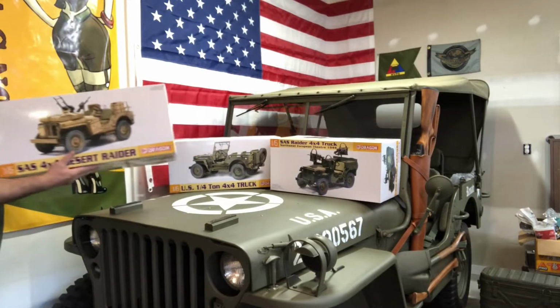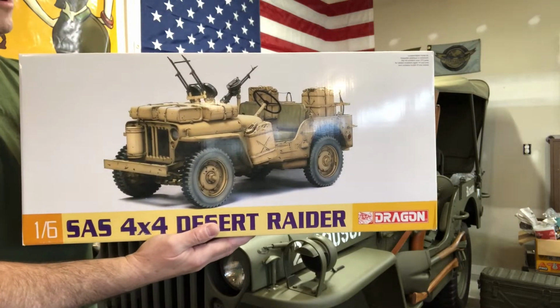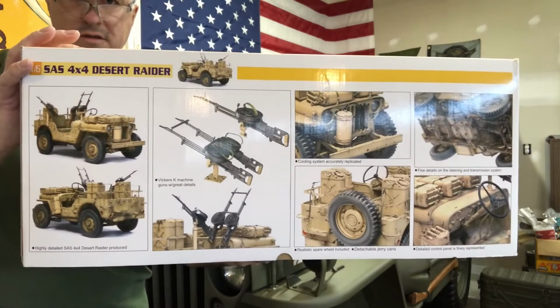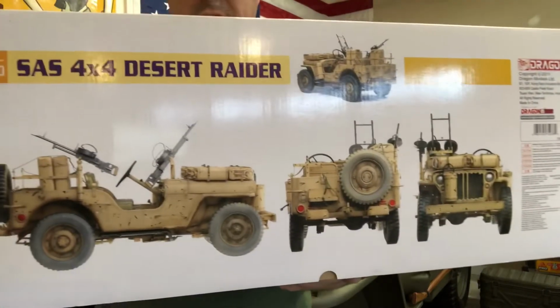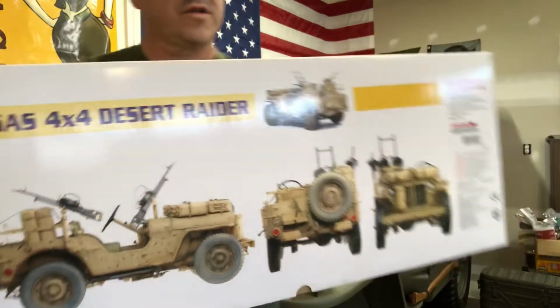I'm not going to show everything because, as I stated before, I covered all of the other main body parts in the other videos. I just want to give you an image of some of the photography that's on here. Real nice box art, okay? And here we are, SAS 4x4 Desert Raider, 1/6 scale.